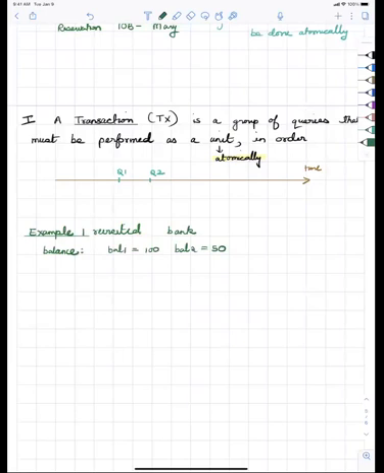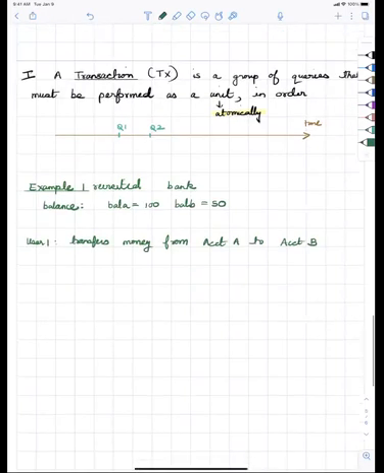So user 1 transfers money from account A to account B. We have two users, user 1 and user 2.